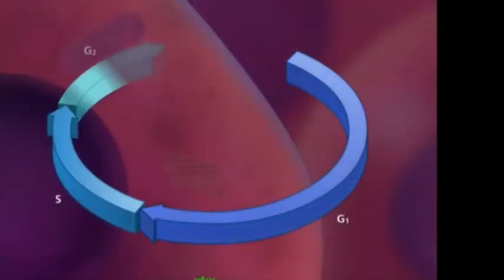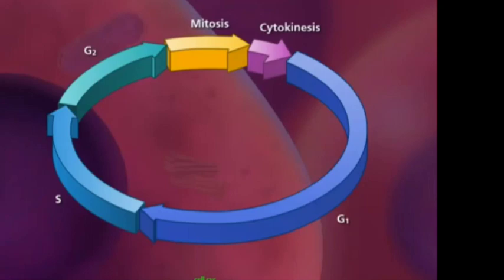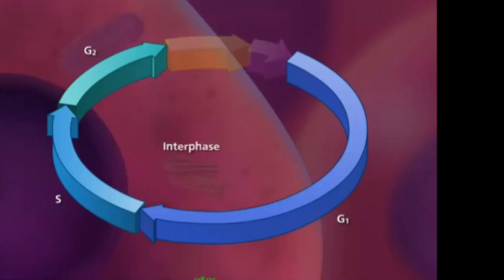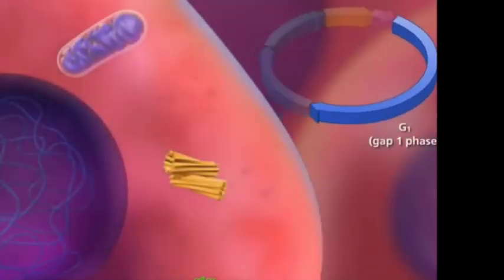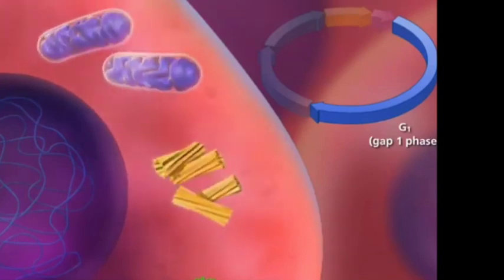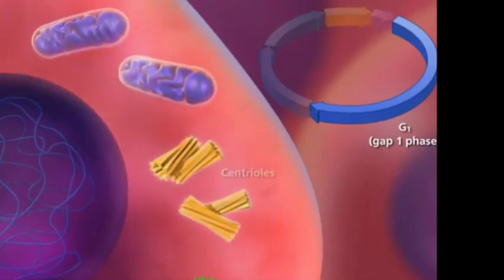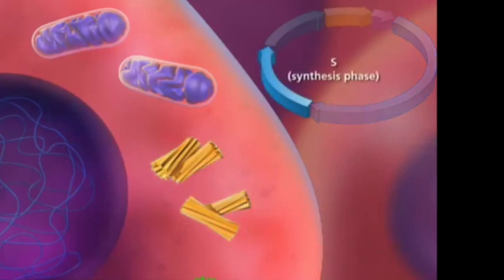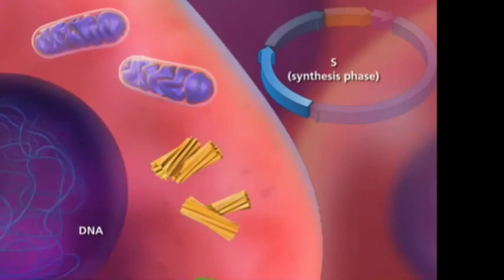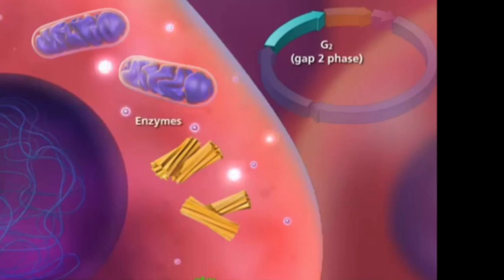The replication of DNA and the formation of sister chromatids is one part of the entire cell cycle. To prepare for cell division, the cell goes through interphase, which can be divided into three distinct phases. During G1, or GAP1 phase, all the organelles and cytoplasmic components, including the centrioles in animal cells, replicate. Then during S, or synthesis phase, the DNA replicates. Finally, during G2, or GAP2 phase, all the enzymes needed to aid in the process of cell division are produced.